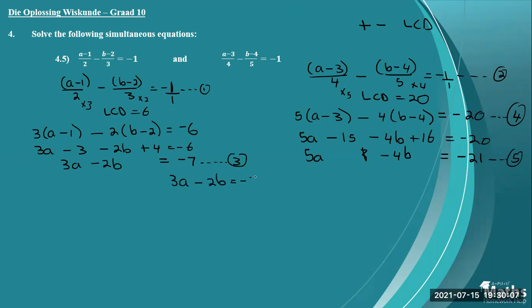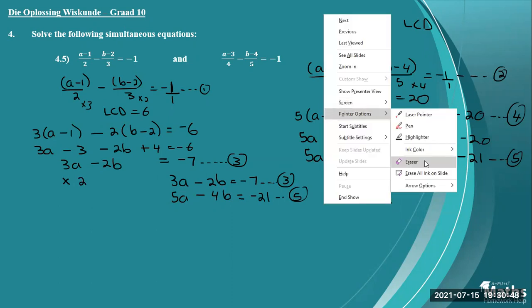So now we're just going to write it underneath each other. It was not necessary to name it number 4 there already. We could have done it right at the end. So this is equation number 3, and 5a minus 4b is equal to -21. Okay, I still have a problem. What is my problem? I don't have something here that I can eliminate. So I must first go and multiply this one by 2. You see, that's going to be the easiest thing to do. So let's quickly do that.